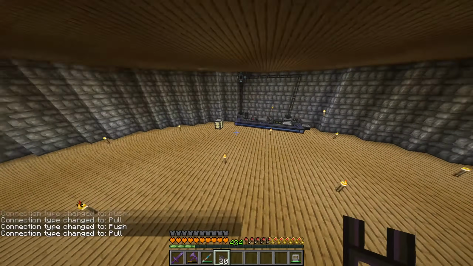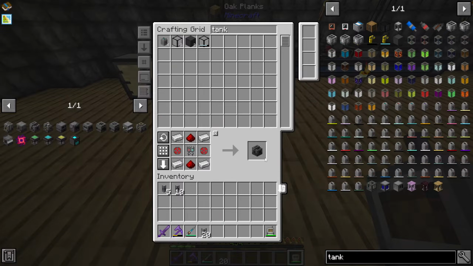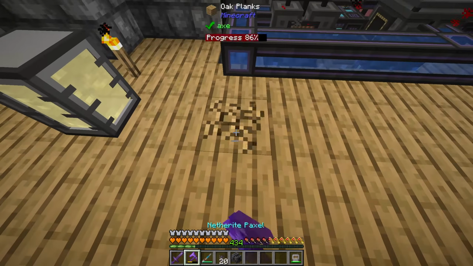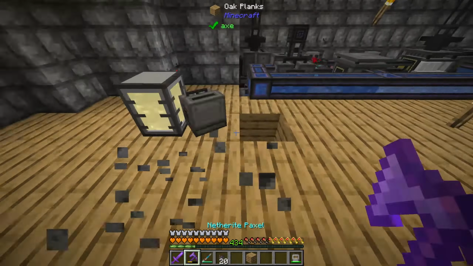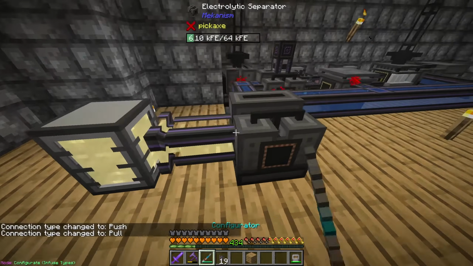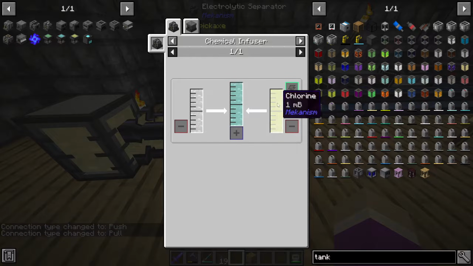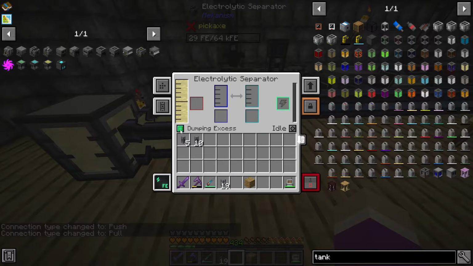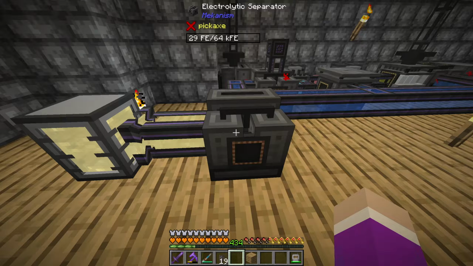And now I need another electrolytic separator. So separator, grab some power cable. Now I want to make sure this guy is set up correctly. So no item input, gases input, left put, no item input or fluid input except for the left. So that way it doesn't accept this pipe and it doesn't mess up anything. So this will go here. So you're going to start separating sodium and chlorine. The one we need is the chlorine. So dump the excess, side configuration, gases, no output, output.